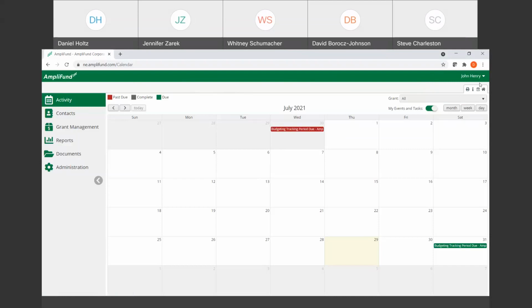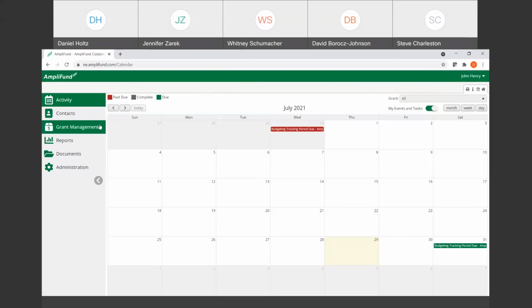And then also we'll be utilizing here in the top right-hand corner this icon toolbar, which will feature a number of different icons that allow us to take action on specific pages within Amplifund. Some of the common icons that we'll be utilizing today are the create button, which is a plus sign, and the edit button, which is a pencil icon. And if you ever don't know what one of the icons does, you can always hover your mouse over the icon and it'll tell you exactly what that icon does. So those are the three main pieces of navigation that we'll be utilizing today as we get in and focus on the financials and reporting.